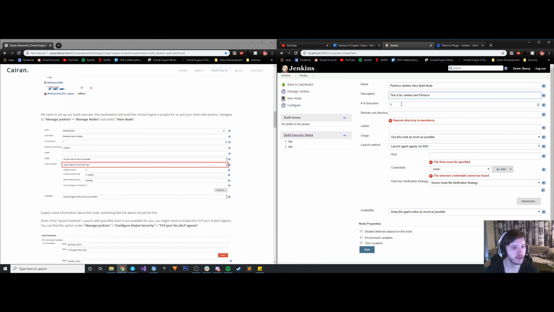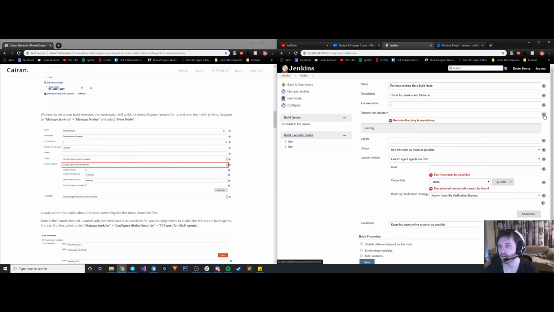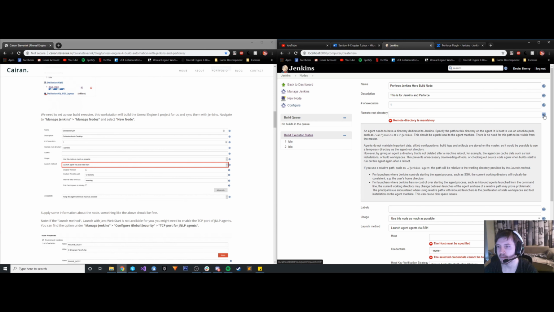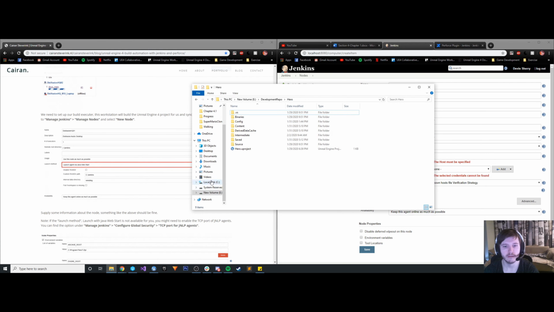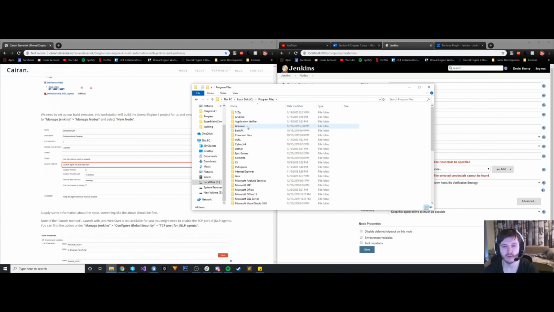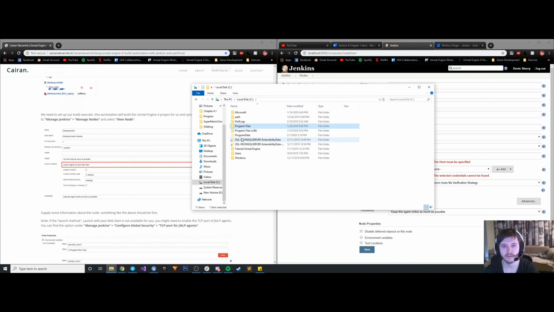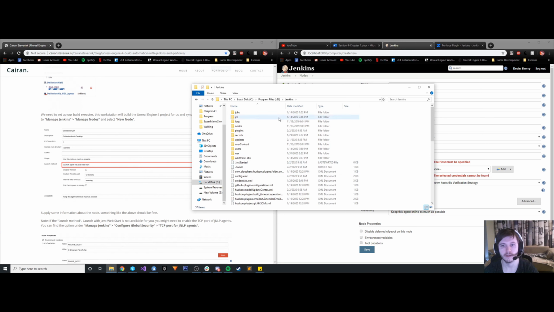Number of executors. Remote root directory. Okay, so I need to... Where's Jenkins installed? I believe it's under C, Program Files, or is it 86? Yeah.